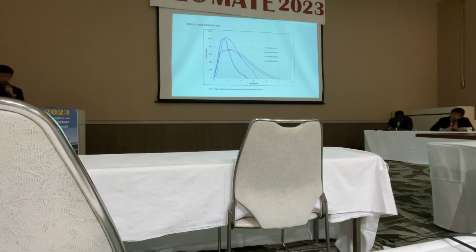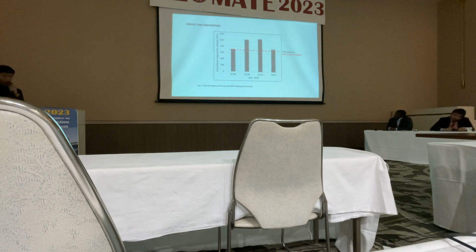This is the result of unconfined compressive strength in each mixing. We see that the trend of the graph is almost the same for all graphs. The maximum strength is approximately 1,100. From this graph, we found that all these material mixes can be used as subbase material, but cannot be used for base.